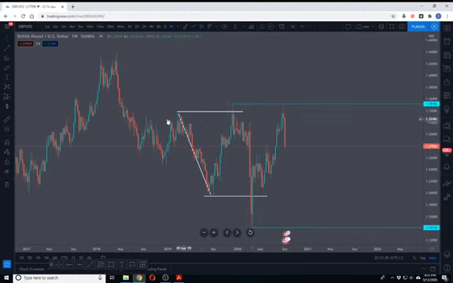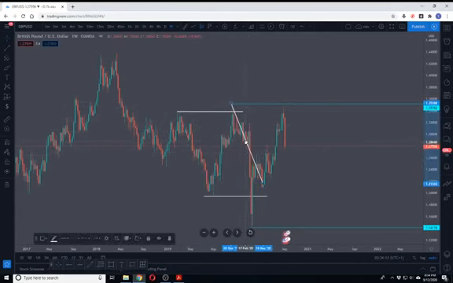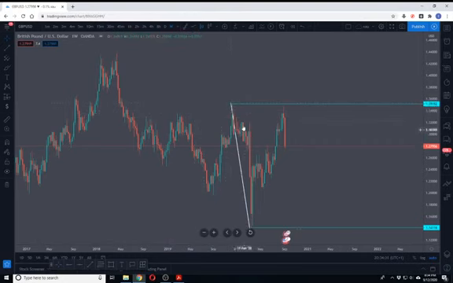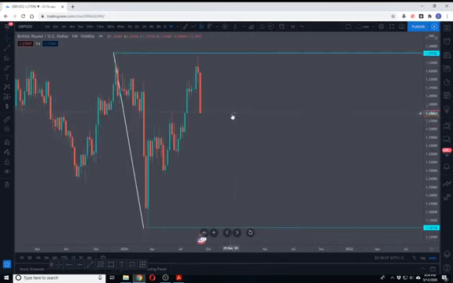So as institutional traders or smart money traders, we need to consider these internal and external range liquidity points, and ideally we wouldn't have even been in this market. We would have been waiting for price to move back up to some type of structure point. This swing would have become our new range, and it would have become our new actual structure point, and we would have been waiting for the market to come up and mitigate, which is something we'll go over in a future video as well.